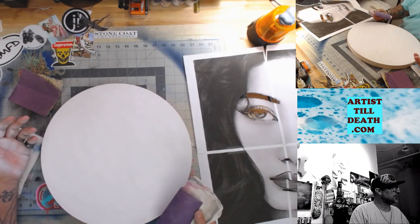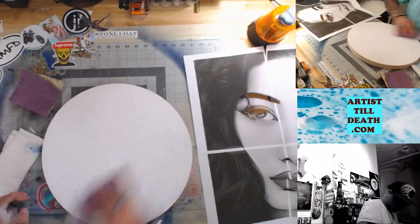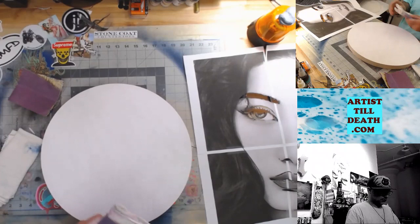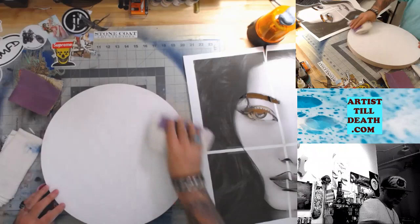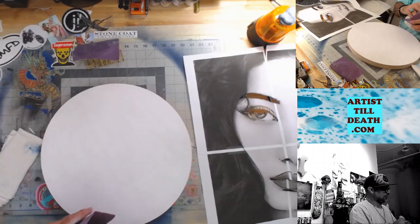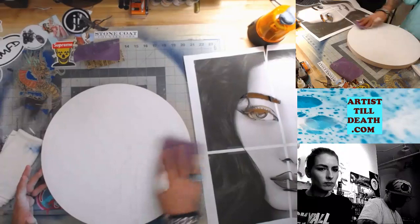But we always do that, right? We always just spray it on. I put a layer of... This is 220, so hopefully this will thin it out. Oh yeah, that worked. But to really make sure I want to do it on here, I think I'm going to spray that first on here. The face, okay, to see. I don't know though. So that was 220. Now this is a 400. You can hear the difference.